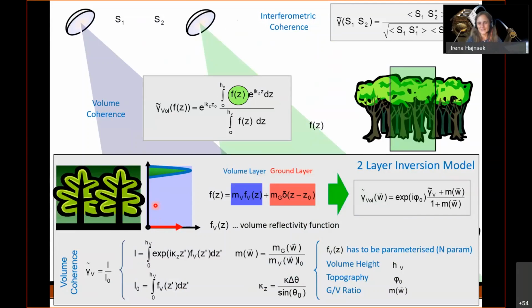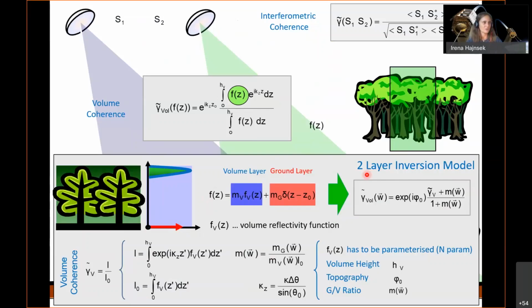So what you see here is again the height that you saw in the last slides, and this is what we have, this intensity in terms of f of z, the volume activity function. This two-layer model, starting with f of z, can be modeled by the ground term, mg, and the volume term, mv. Mv is volume, and mg is the ground. For the volume we have this f of z, and for the ground it is in principle the spreading of the height.